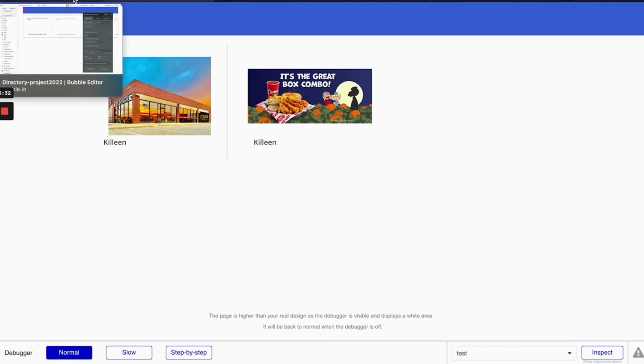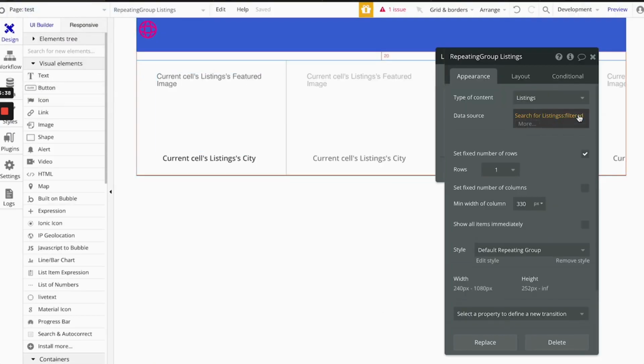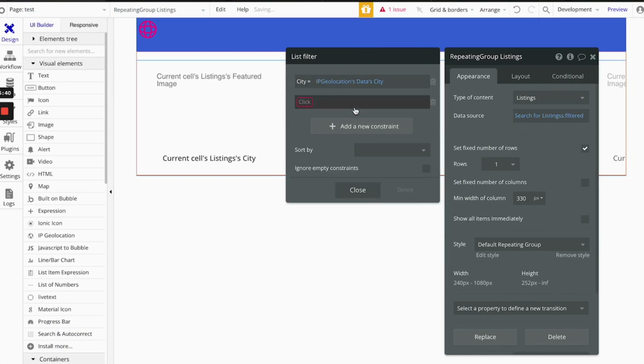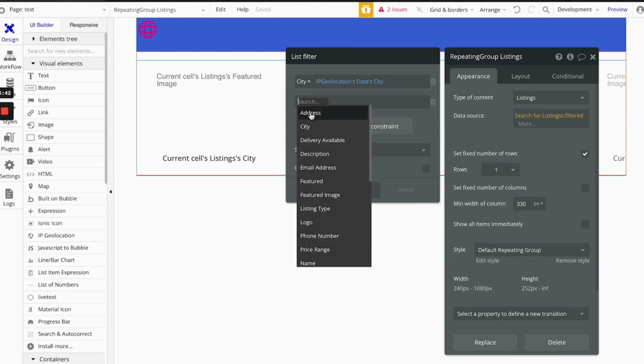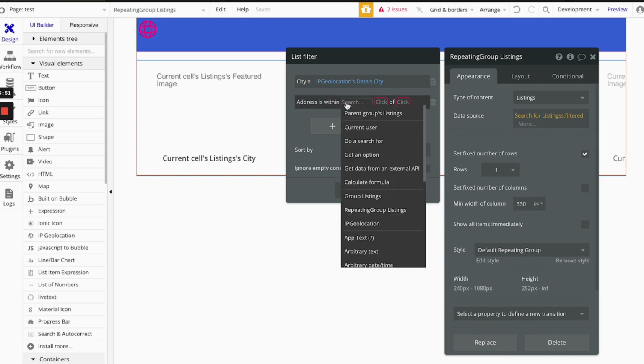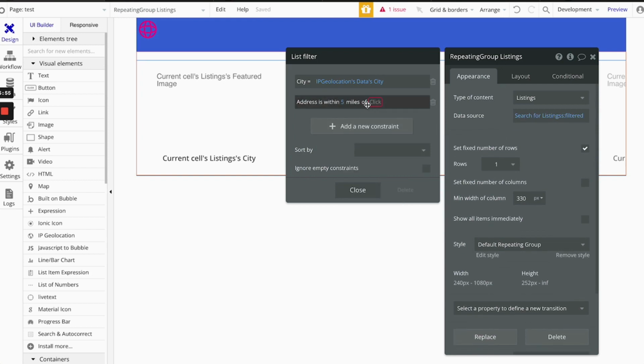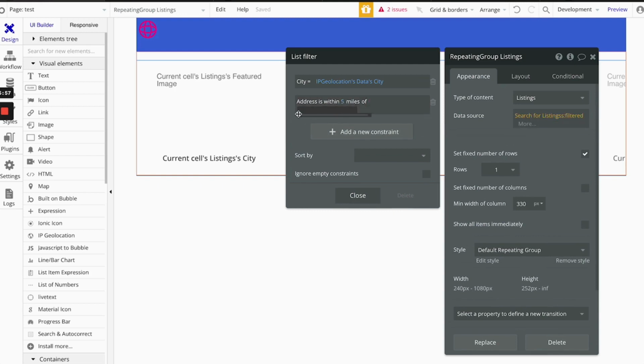There are some other ways that you can use it based on tests that I did. I just need to figure out exactly how to make it completely work. So the address is within, let's say, 5 miles, in my case I live in the United States. This is the part that I'm not sure how to figure out.